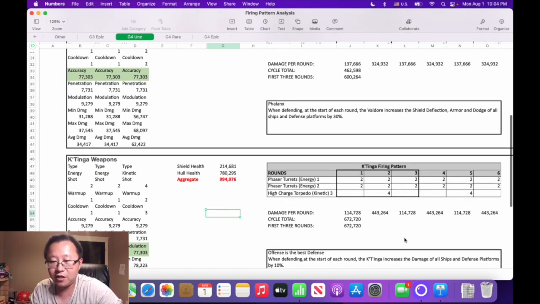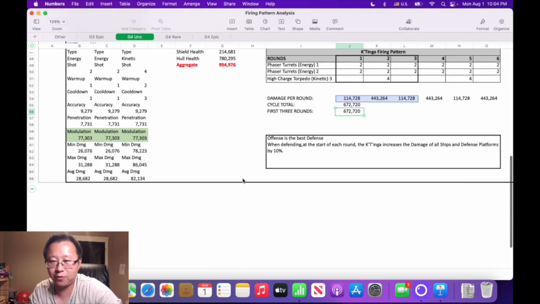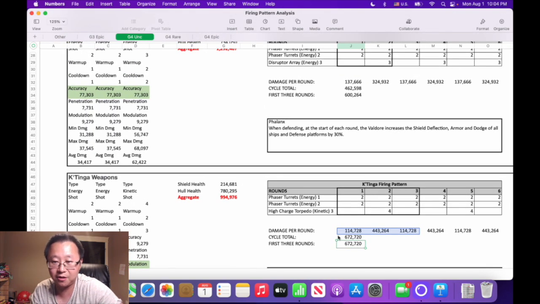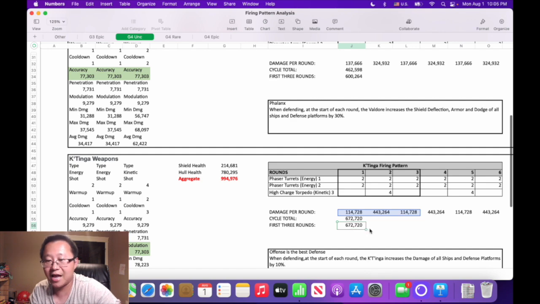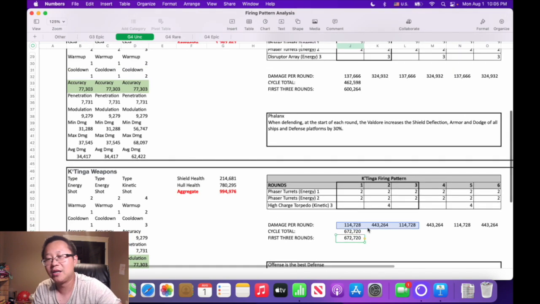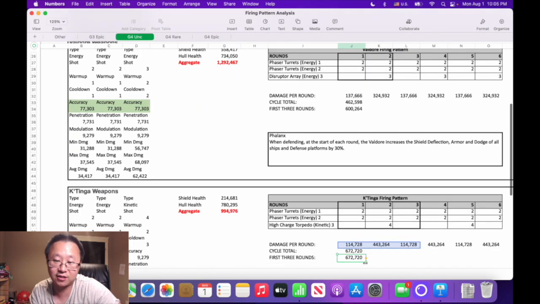However, if you look at damage, and this kind of surprised me because I always assumed that battleships would have, I guess, more shield and hull health and less damage. Yet out of the 3 uncommon ships that we're looking at, even at a base here without any type of research, the battleship has a 3-round cycle, which equates to the first 3 rounds. If we look at the first 3 rounds, it has the highest damage out of all 3 of the ships. So 527, 600, and 672.